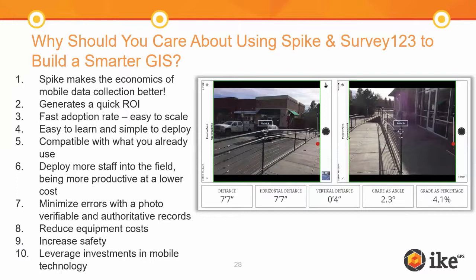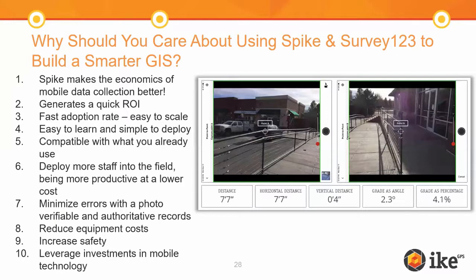And because it's so simple and easy to use, I hazard a guess that just about everybody on the call here today would feel pretty comfortable. They'd be willing, they could try this and figure this out in less than 30 minutes. But it just goes to show that it's a very fast adoption rate, very easy to scale because of its cost and also because of its ease of use.